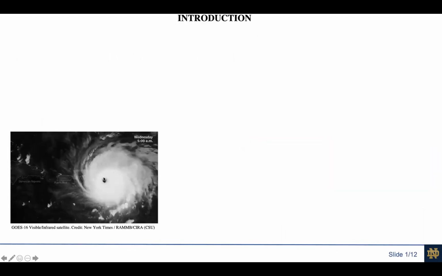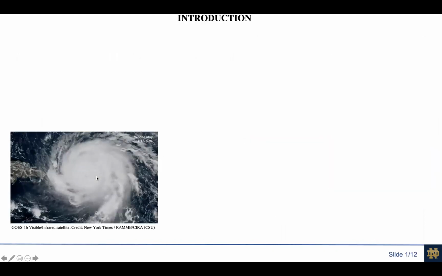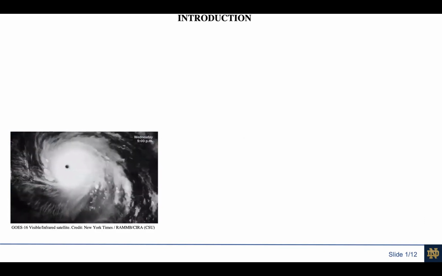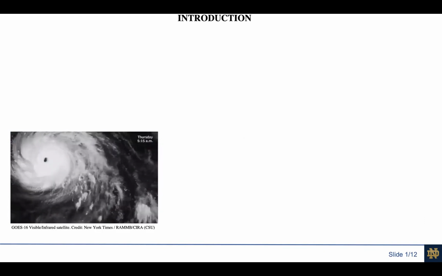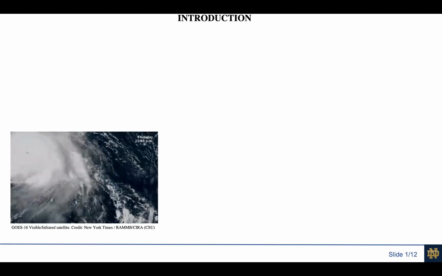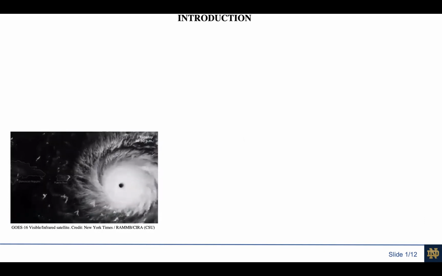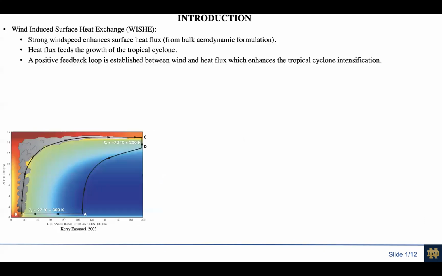High-resolution satellite imagery of Hurricane Irma in 2017 shows the typical features of a hurricane as a synoptic scale aggregate of convective clouds and thunderstorms being stirred by a background flow, in this case, the Coriolis force. Various theories have been postulated for the intensification of a hurricane, one of which is the WISHE theory by Kerry Emanuel, which viewed the hurricane as a Carnot heat engine, acquiring its energy at the surface through latent heating and losing it at the top of the tropopause.